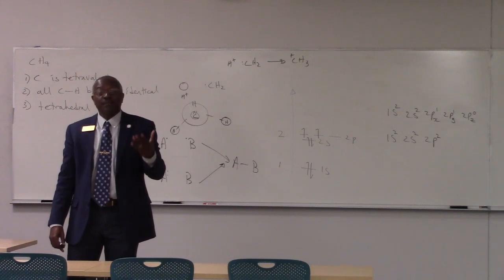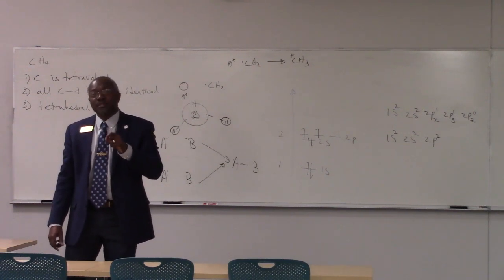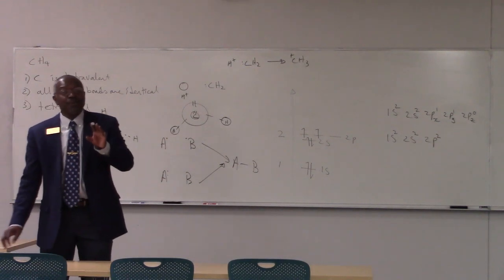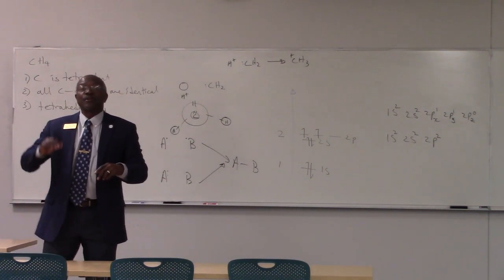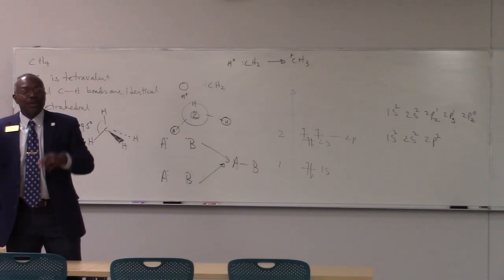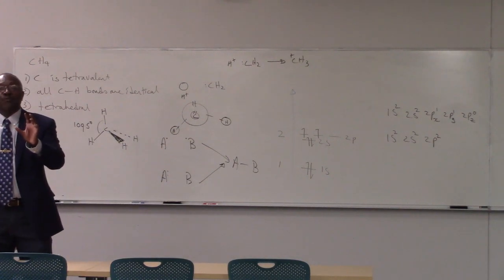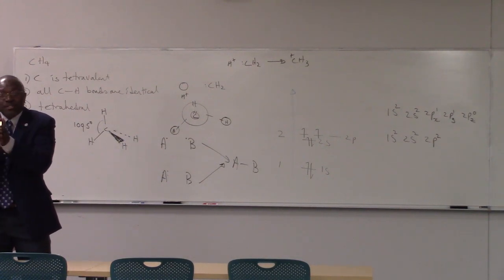The answer is yeah, there is massive repulsion. And if there is massive repulsion, it means as big as the repulsion is, there must be a greater force of attraction between them. So when you add the repulsion and the attraction, the attraction wins out. And as long as there's attraction, there's a bond.